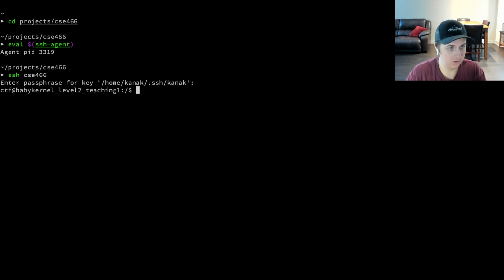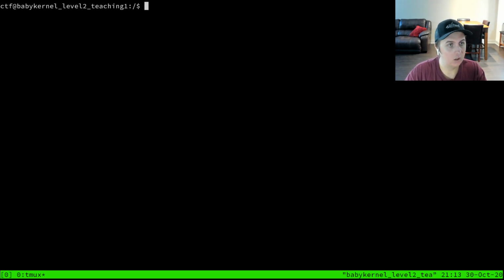And let me zoom in. Okay, so as a refresher for people watching on how we can use GDB to analyze this sort of thing, we want to run the challenge in practice mode. And once we are in practice mode, you probably want to launch something like tmux, or you want to SSH in two different terminals on your computer.